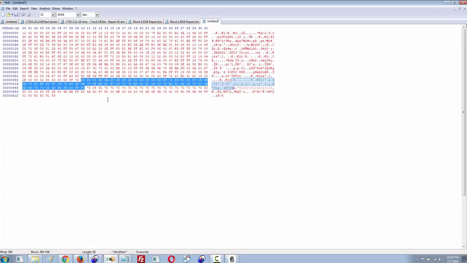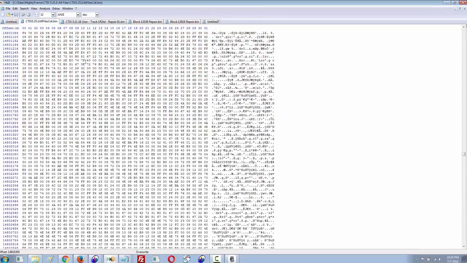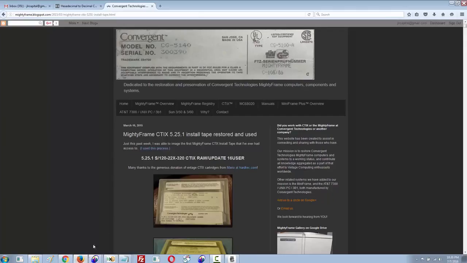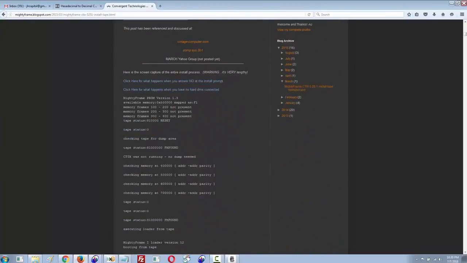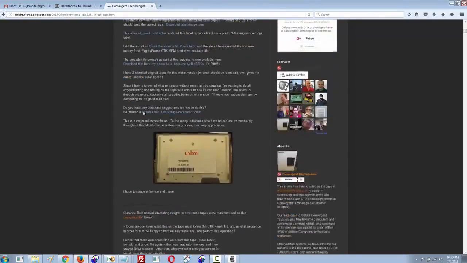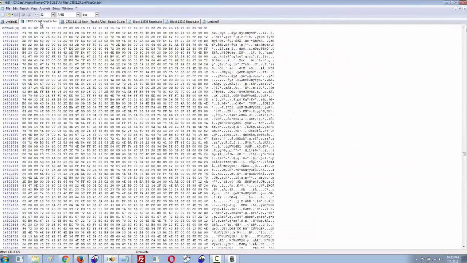So I'm going to copy the hexadecimal characters for this, and I'm going to go over to this. And this is all 34 files on the tape that did work. This tape, different tape. All 34 files concatenated. I actually used the Linux cat function to just put them all together. Its only purpose is so I can see all the bytes from all 34 files on the tape all in one place in my hex editor.